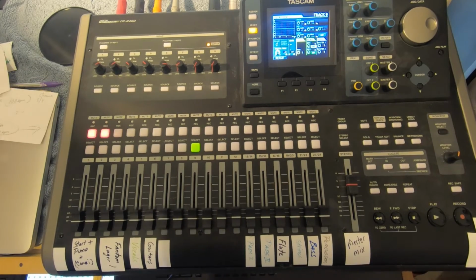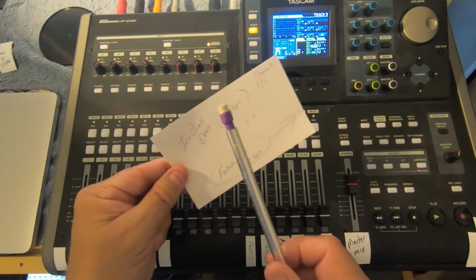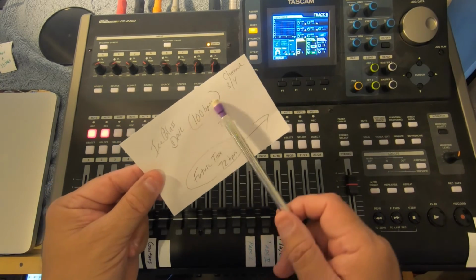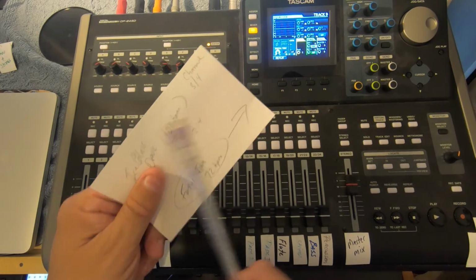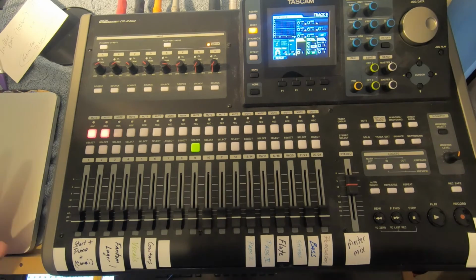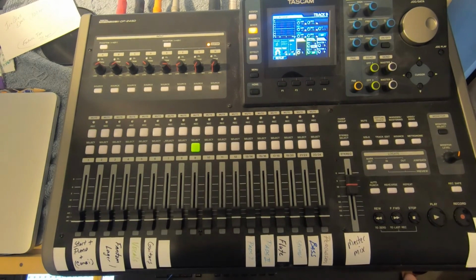Oh, and one little last tip. I always keep these little note cards handy. Little 3x5 cards and a pencil. I can't tell you how many times I've had to write down what setting I use on my keyboard, how many beats per minute the song was, because sometimes I change and modify things on the Kronos. And these little cards, I keep them right here next to my desk, so that I can always mark these down, and they have saved me a lot of time as well. So a stack of these 3x5 cards and a little pen or a pencil is a great little thing to have handy.